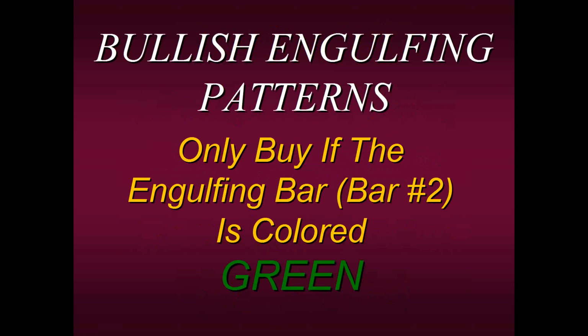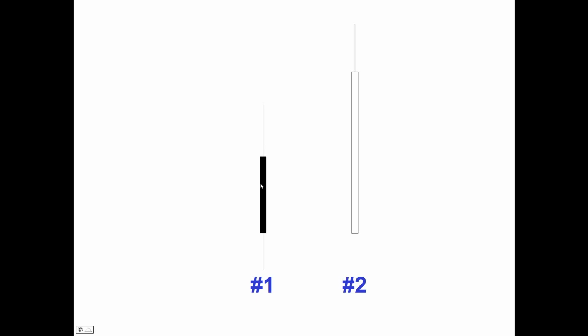So a bullish engulfing pattern, for those people who aren't aware of engulfing patterns, is a 2-bar pattern. Bar number 1 opens and closes lower. Bar number 2 opens and closes higher. And the range from open to close of bar number 2 engulfs bar number 1. Now, all we need to do is add the PET-D. And if this bar is outlined green, then that's a highly consistent setup.